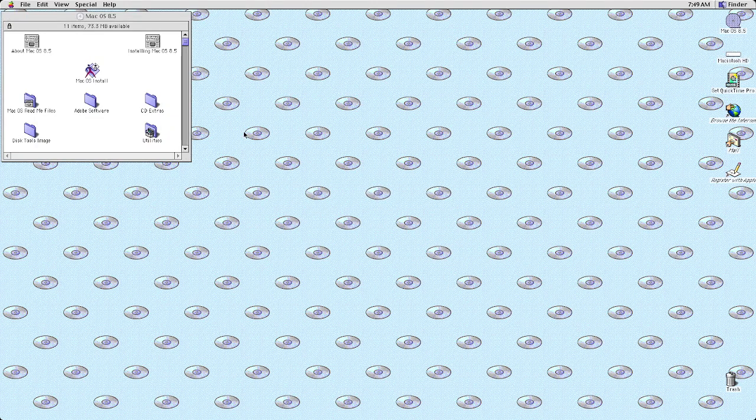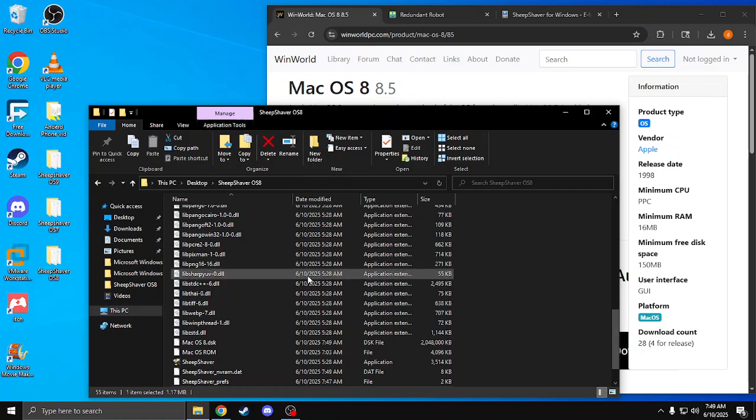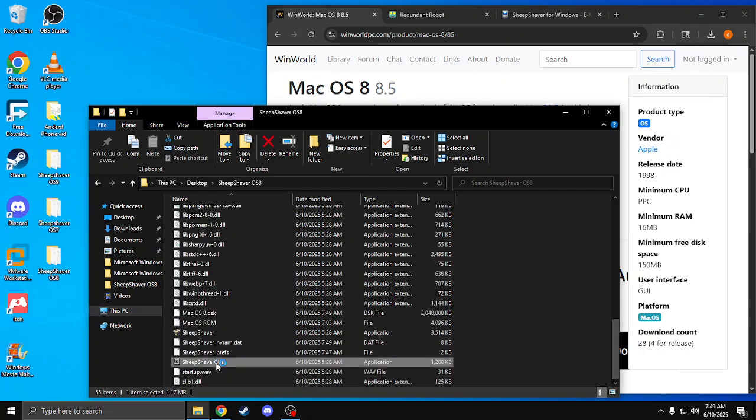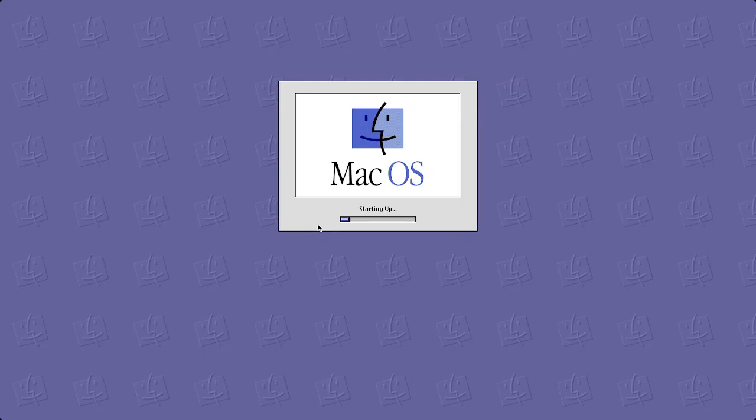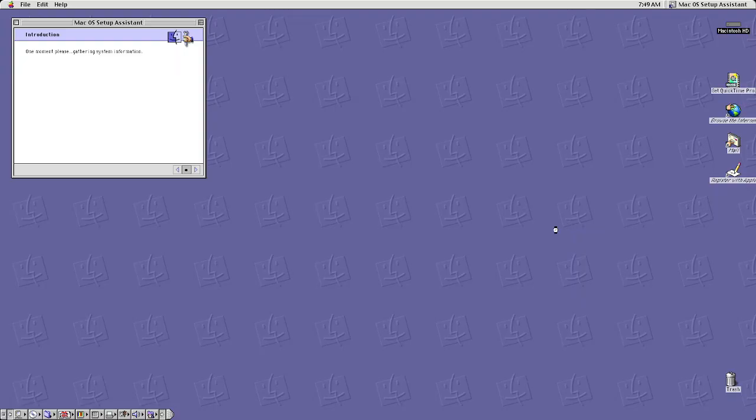And you saw that it said, oh yeah, we're finished. Once it's finished, you click quit, then you click shut down. Once it shuts down, you're going to go into the SheepShaver GUI and then remove the CD. Then you can start again for the full first boot of macOS 8. Are you ready? The full first boot of macOS 8 that we just spent time installing.